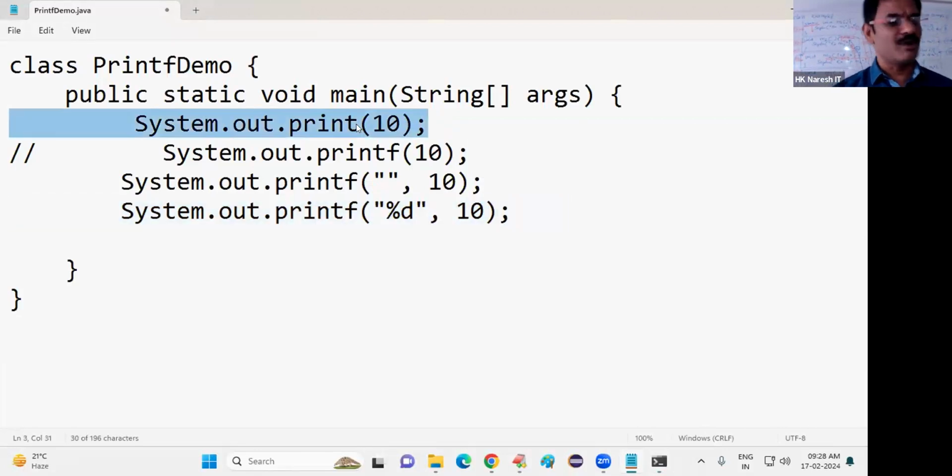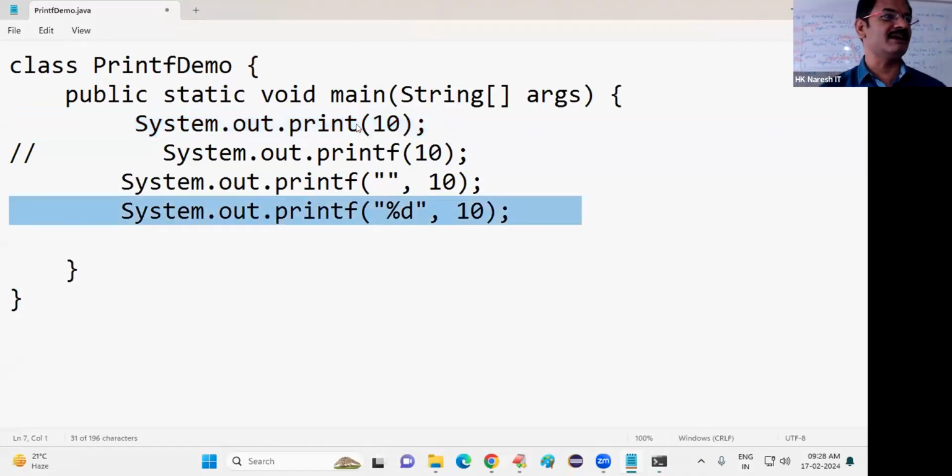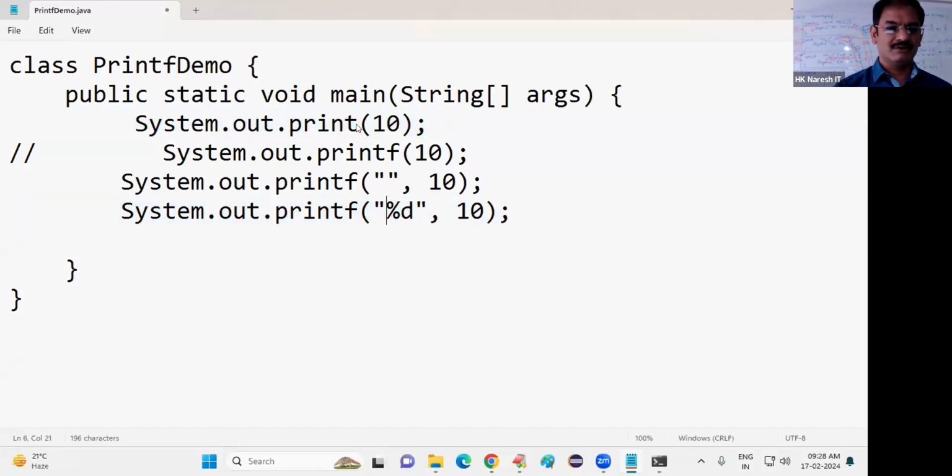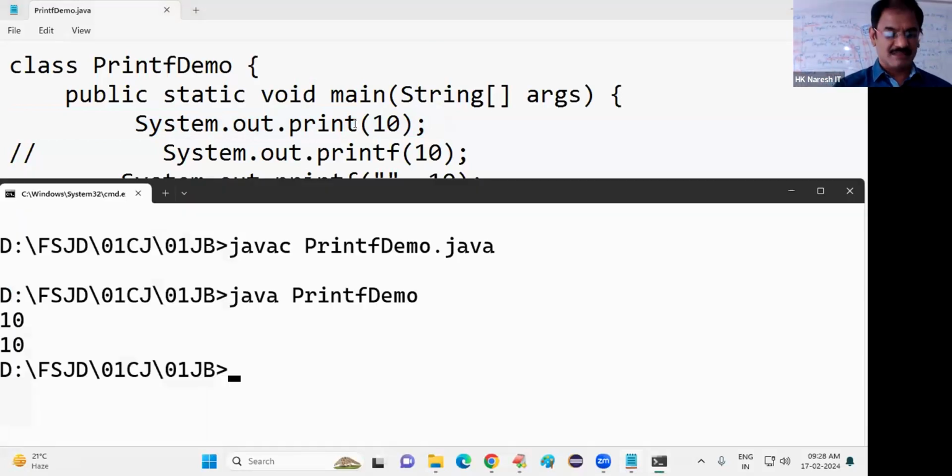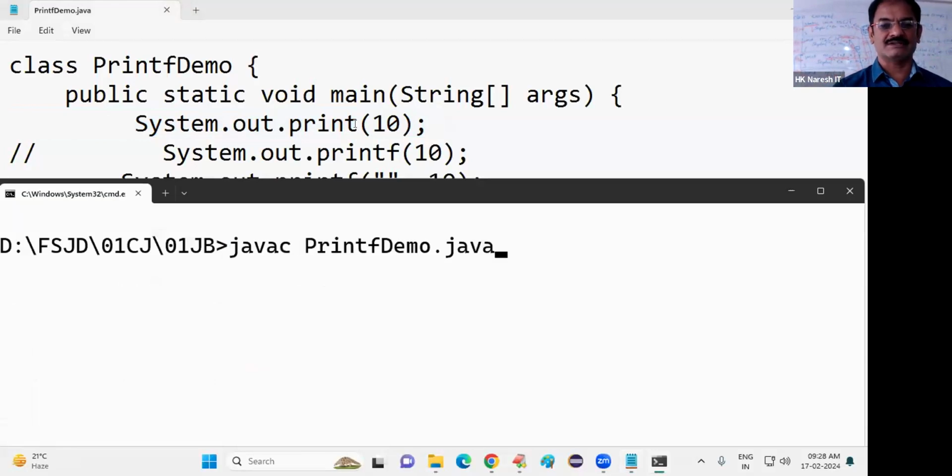Print wants to print next data in the same line, but I don't like print's decision. I want to change my decision. I want to send my data to the next line. What should I do? Use \n here. You can write \n anywhere, in print, println and printf. Use \n here, then 10 will go to the next line.